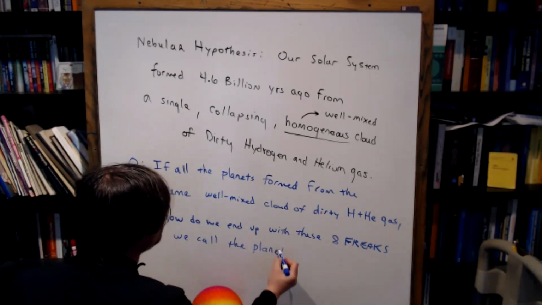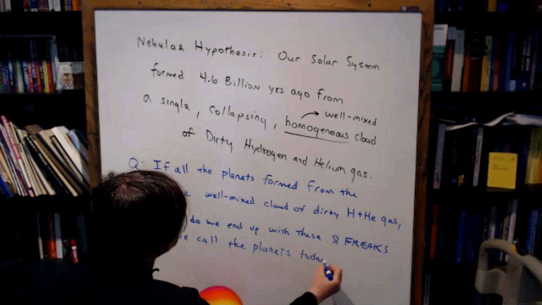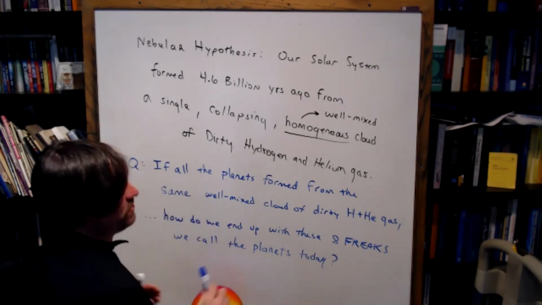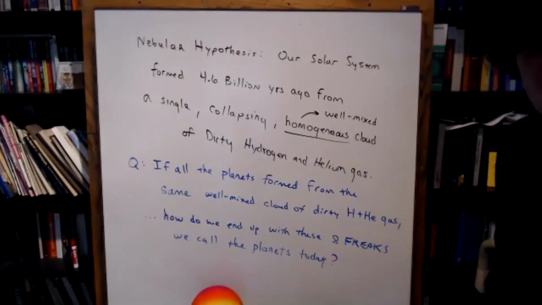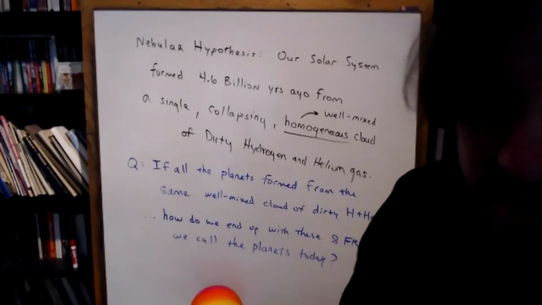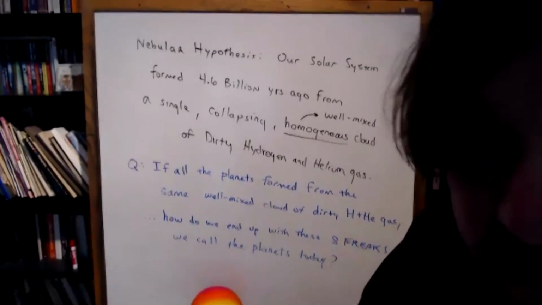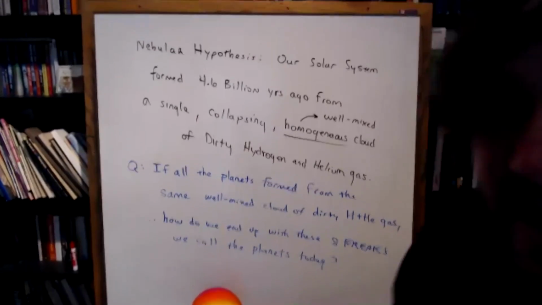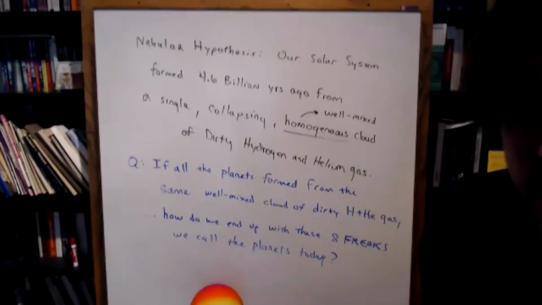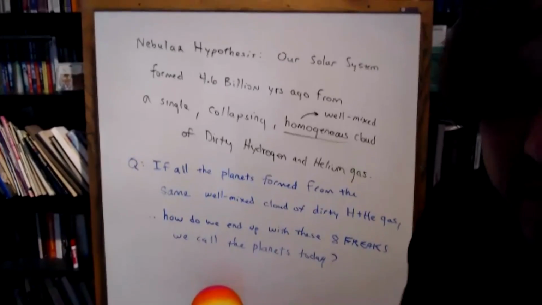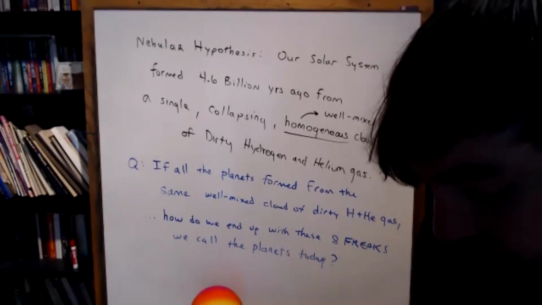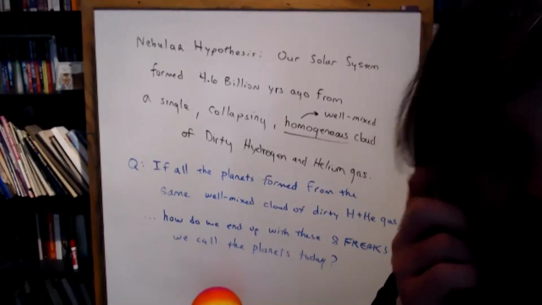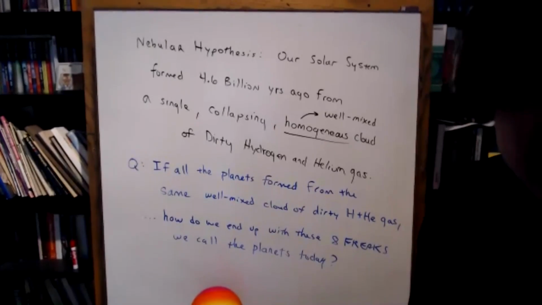And the reason why I call the planets freaks is because they're weirdos. No two planets are exactly alike in our solar system. Even planetary worlds that seem superficially the same, like say the Moon and Mercury, have distinctive differences that tell us some major evolution happened on their planets differently over time.